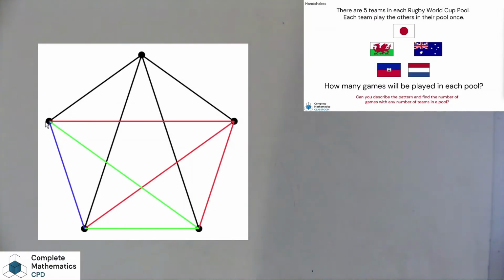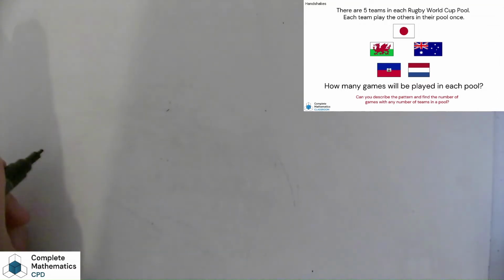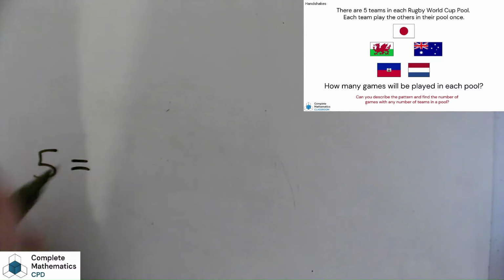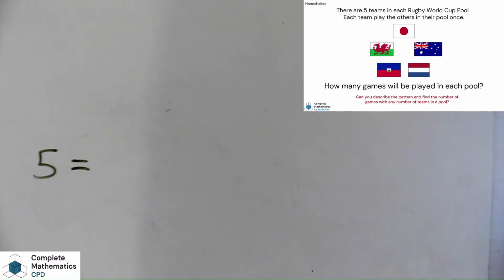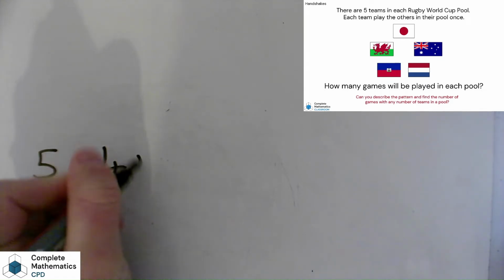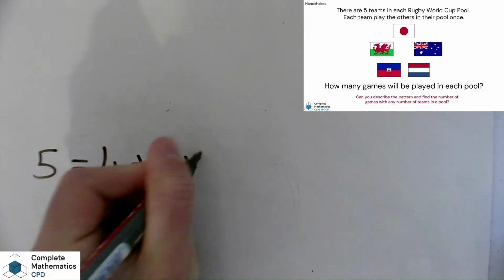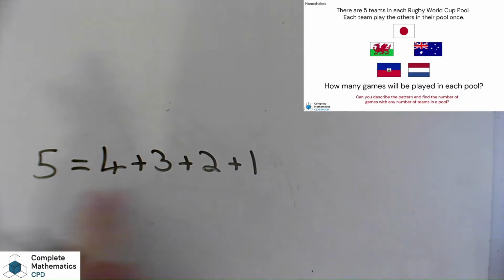So, what's the total number of games played? Well, it's just a case of adding up the lines now, and you'll see, because we've done it systematically, you spot a nice pattern here. So the first team was 4, then the second team was 3, and then 2, then 1. 4 plus 3 plus 2 plus 1, which is a total of 10 games. So we've got this solution for 5 teams. They play 10 games, but to be honest, I'm not really interested in the answer of 10. I'm more interested in this calculation that we got to get our answer of 10, because this sheds more light on the general solution. It was 4 plus 3 plus 2 plus 1.